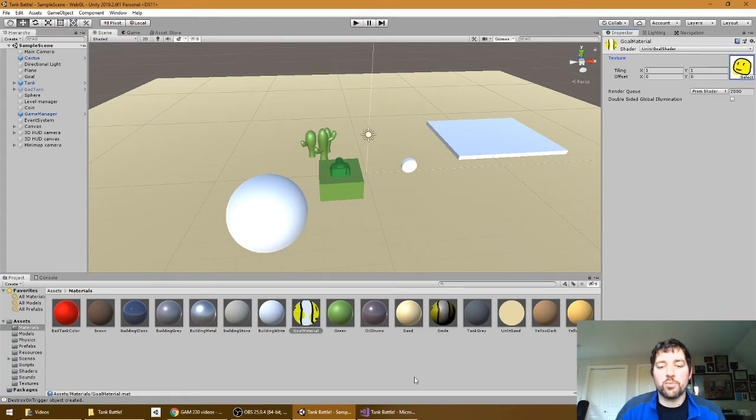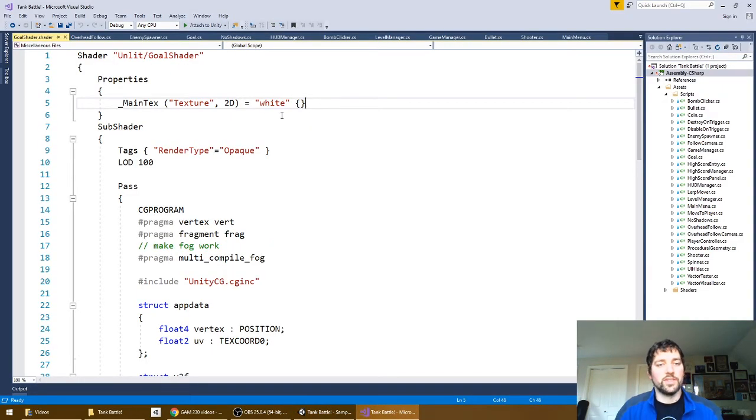This is what that property is providing in Unity. It's also saying that it's a two-dimensional texture called main tex, and the default value is a white texture. Unity has this default white texture that it'll use to fill it in if you don't provide a texture.